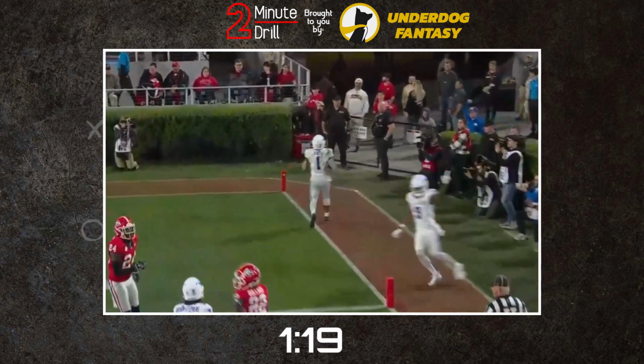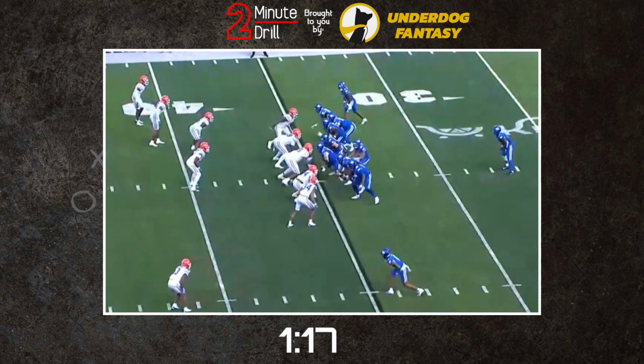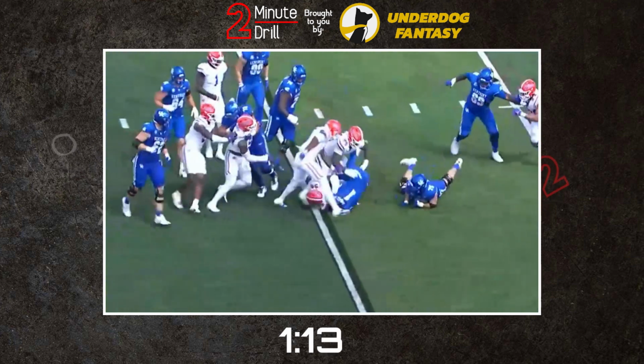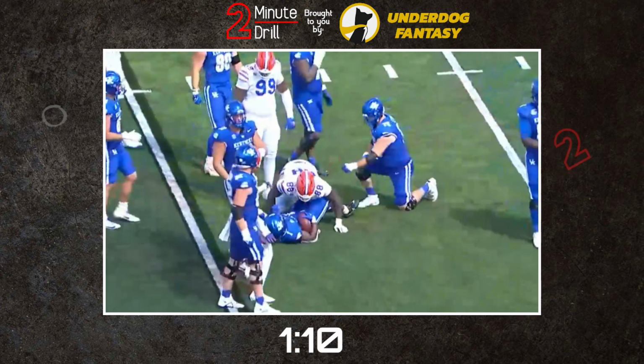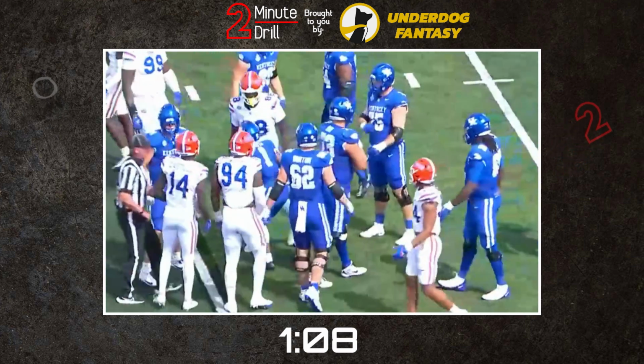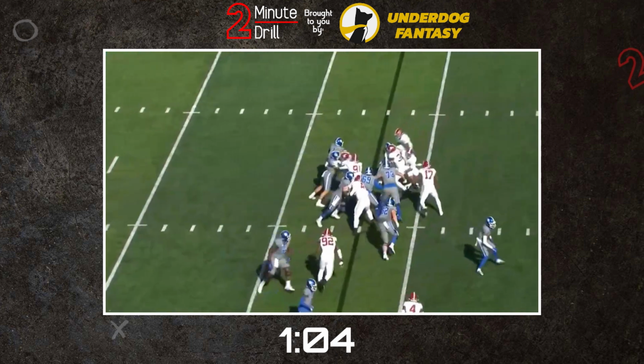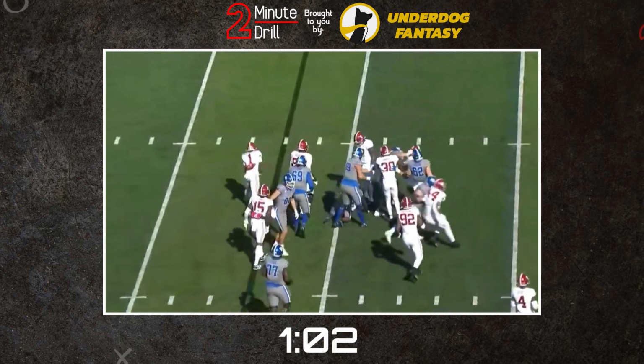Ray Davis has a lot of polish from his tremendous experience, but there are still some flaws in his game. The main issue is really just a lack of flexibility. When Davis drives forward, he tends to stick to defenders instead of bouncing off of them, leaving yards on the table. On outside runs, it can take an extra step for him to get in full stride, and then another extra step for him to cut upfield, giving him less margin for error around the corner.